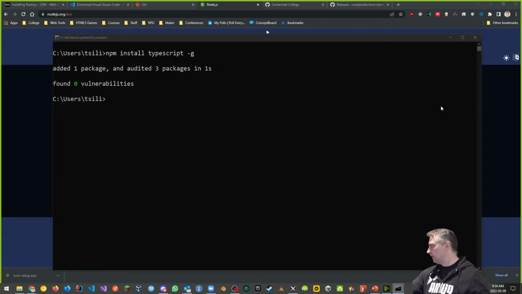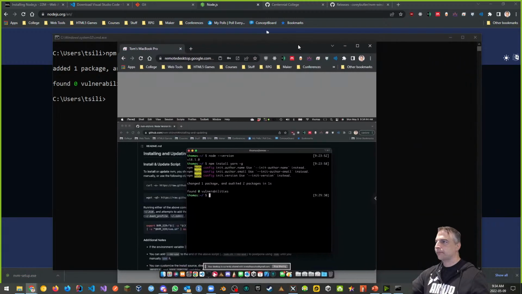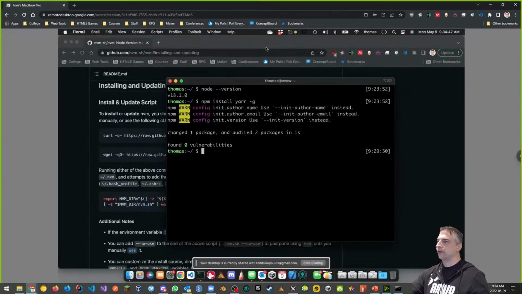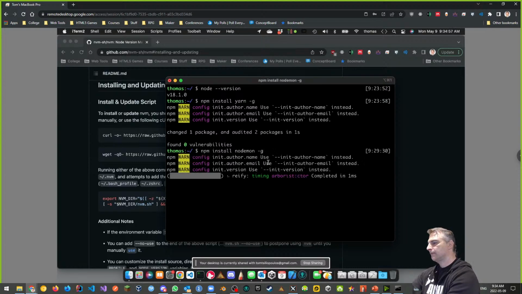Okay, so again, if I was going to do the same thing for the Mac, right? So you can see that, let's pull up my Mac for a second. And I'll do the same installations. You can see Yarn, npm install nodemon -g, right?